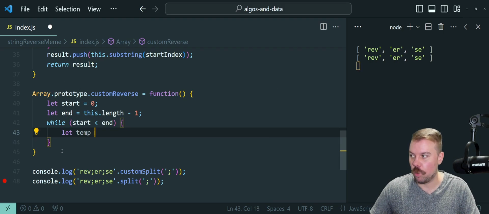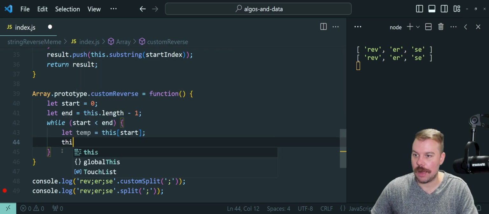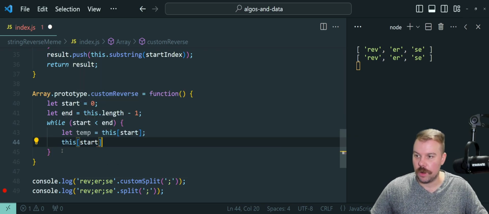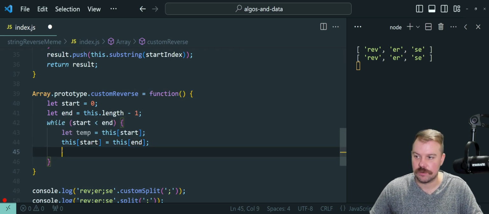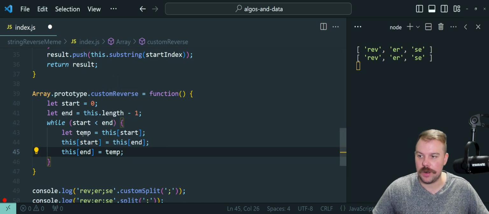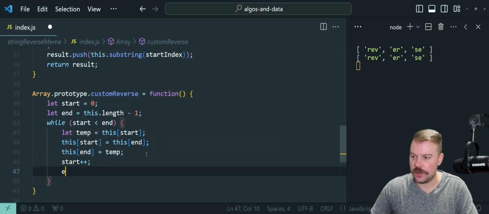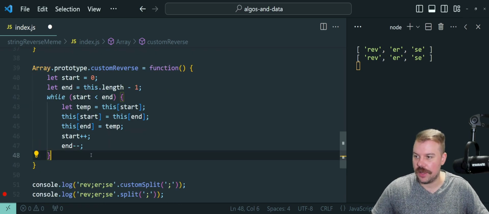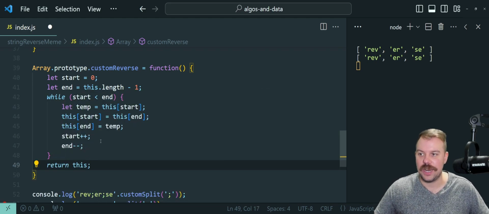We're going to copy one of our values. We're going to pick the start. Now that we have that on copy, we can then swap. What is at the start is what's currently at the end. And then what's at the end will be what we copied into temporary, since we just overwrote it on this line 44. After that, we increment the start, decrement the end, and then simply because this is a mutative in place, we return the array itself after it's been reversed.